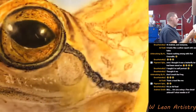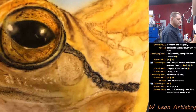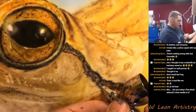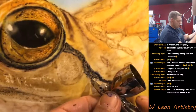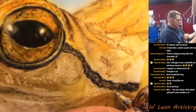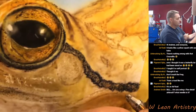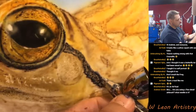No, I'm not. I'm using a 0.35, just the standard Iwata clip, running about 25 PSI. I didn't really feel a need to pull out a detail brush for this right now. Actually, I got two brushes sitting over here. I got my GSI Creos PS270 sitting on the easel, and I got this one sitting on my easel, and I just grabbed whichever one came first, and that's how I picked what brush I was using.